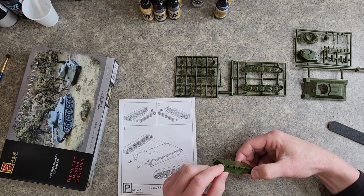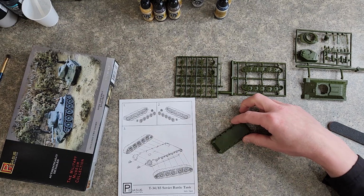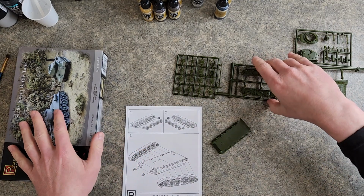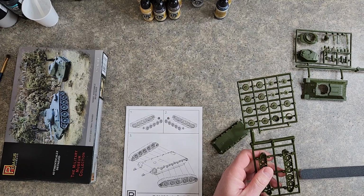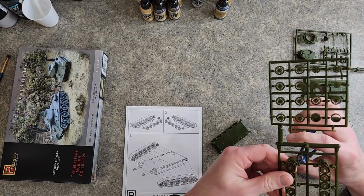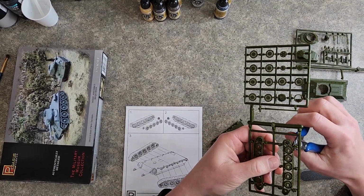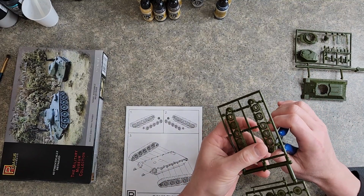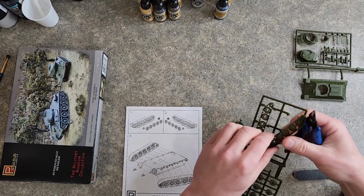Oh yeah, there's our... that's where our drive would be. And the transmission bump ups, or whatever they call them. Boy, I'm really good at these technical terms for the parts of a tank, huh? Anyways, let's get the cutters out. And let's free the tracks from the sprue. Get the bottom of this one. Flip it around like so, and we'll get the other side. It should be free. There was one.